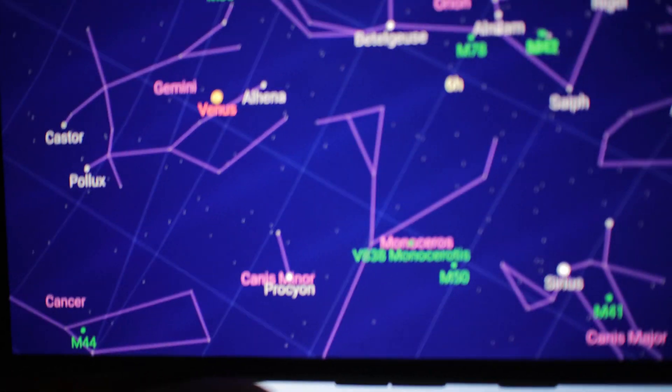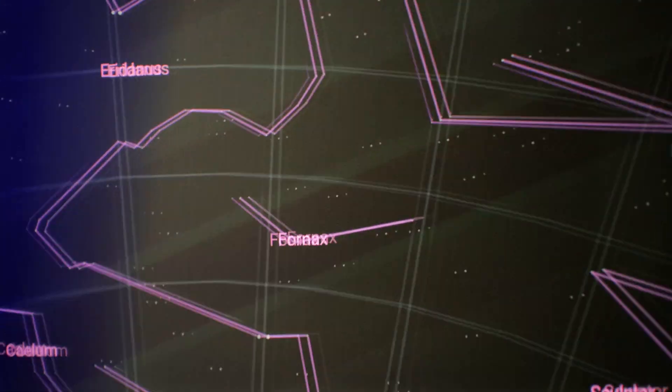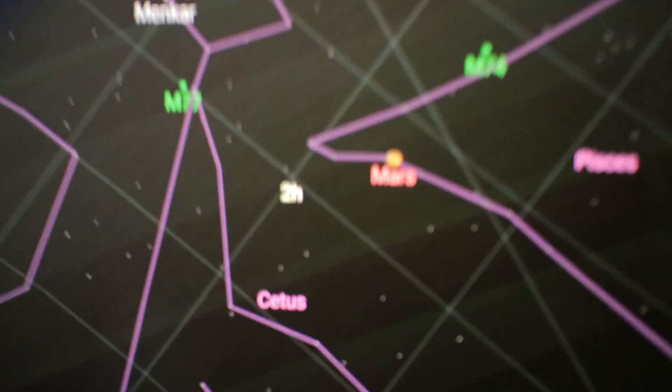The sun right now is rising in the east as we slowly focus into the distance. That bright star up in the sky over there — that is actually Venus, as you'll notice here — bam, that's Venus right there. And now one thing you'll also notice as we turn around and point up — you'll see that there's Mars. Let the thing focus into the distance. Boom, there we go. That's Mars way in the distance over there. It doesn't look as red as it does, but that's essentially it. Early morning, before sunrise, you can see Mars and Venus and the sun rising right there in the distance.